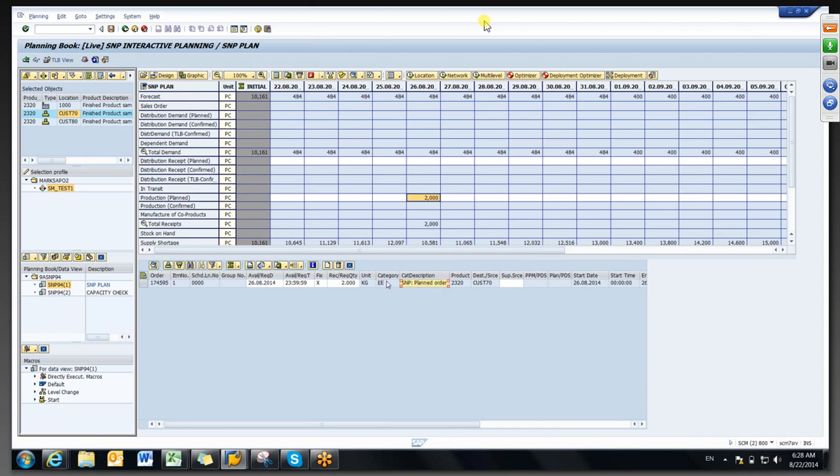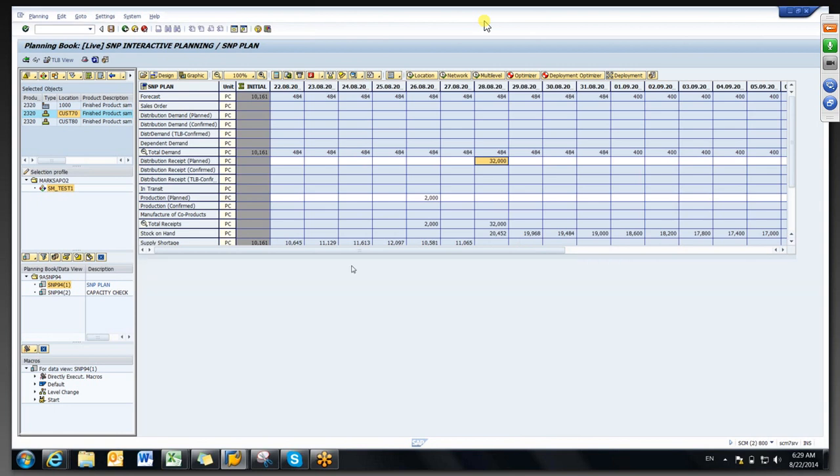SNP plan data means category EE. For another key figure, if you want to add something, it will show another category, the AG category. Like that, each key figure has a different category assigned.